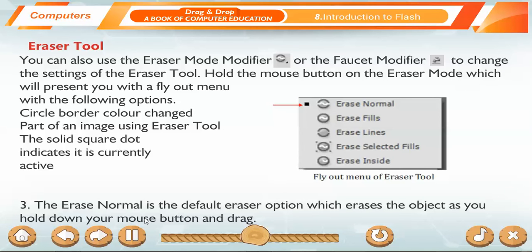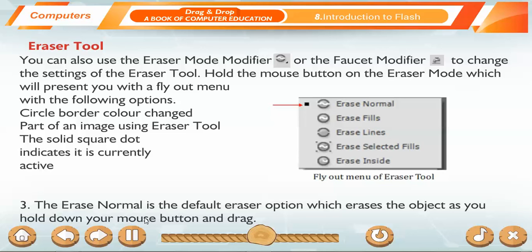You can also use the eraser mode modifier or the faucet modifier to change the settings of the eraser tool. Hold the mouse button on the eraser mode, which will present you with the flyout menu with the following options. The solid square dot indicates it is currently active.